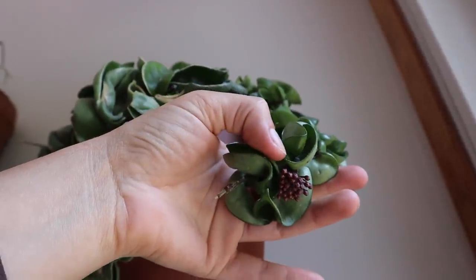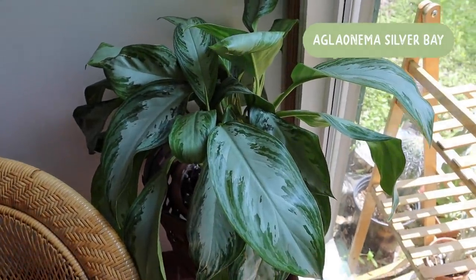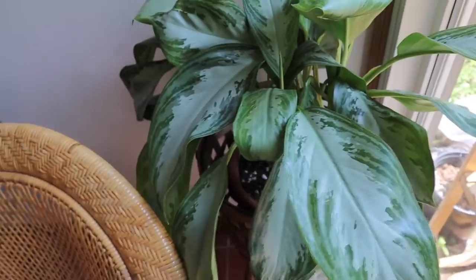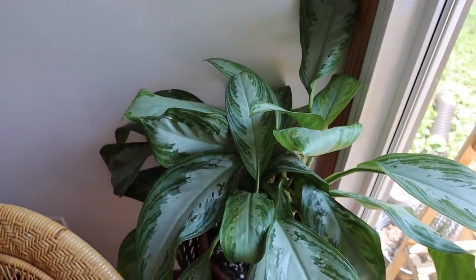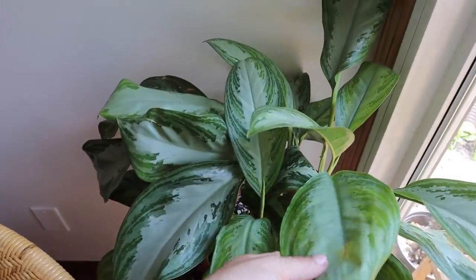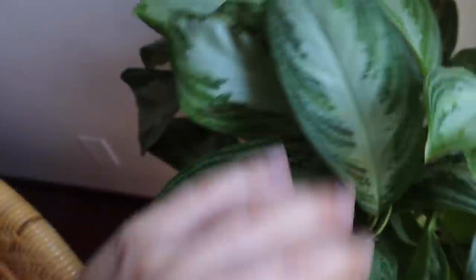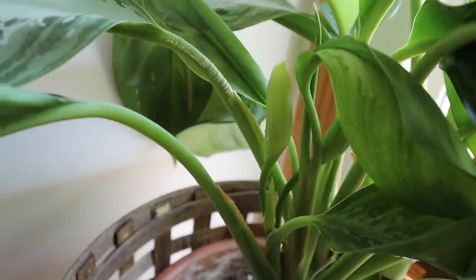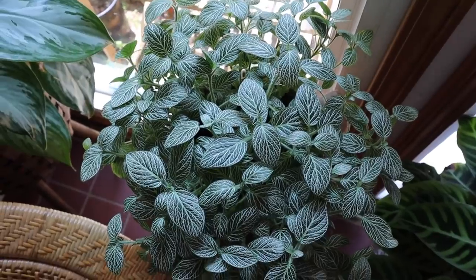Once the bloom has run its course, all the little blooms will fall off and then it'll start doing another one — so this is like a re-bloom of a bloom that I had a couple weeks ago. Don't cut these off once they're done blooming because they will continue to put out more flowers. This is a Silver Bay Aglaonema — a Chinese Evergreen — and it's just one of those plants that I am in love with. I always want to have one of these in my house because they're so pretty and striking in a corner, and most of all they're extremely easy to care for. This one has a lot of new growth on it right now, and it's been blooming too.